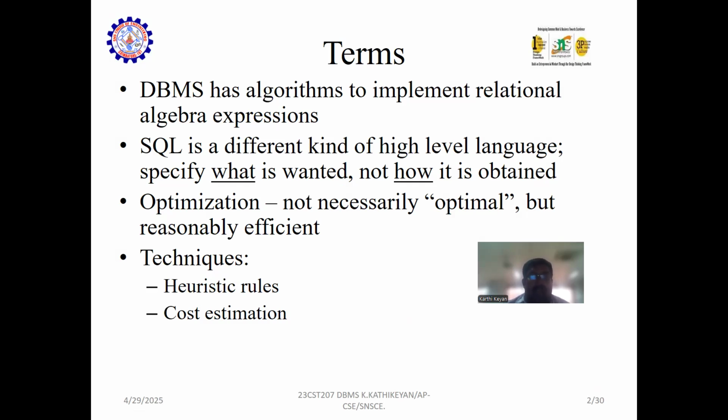Sequentially order your instructions to perform in SQL syntax. SQL is a different kind of high-level language: it specifies what is wanted and not how it is obtained. Optimization is not necessarily optimal, but reasonably efficient. The technique is based on a heuristic rule and cost estimation for the given conditions.